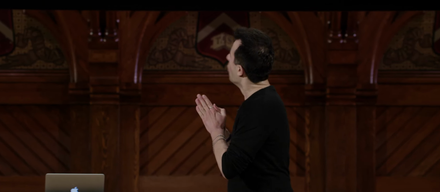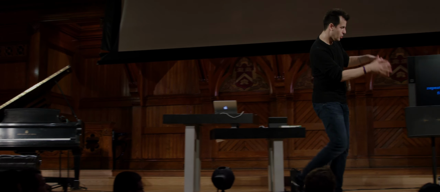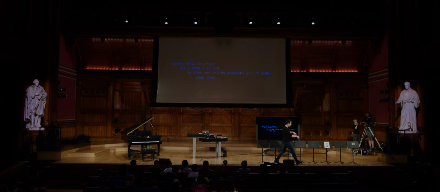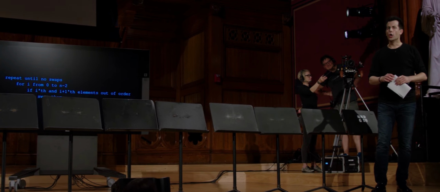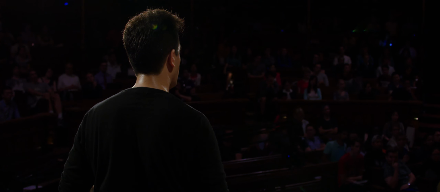And intuitively, why is it absolutely logically safe to stop that whole process once you have not made any swaps on a pass through the list? Why is that a safe conclusion? So if I walk through the list, no, these are good, these are good, these are good. OK, you didn't want your number. These are good, these are good. How do I know that I don't need to do that again?